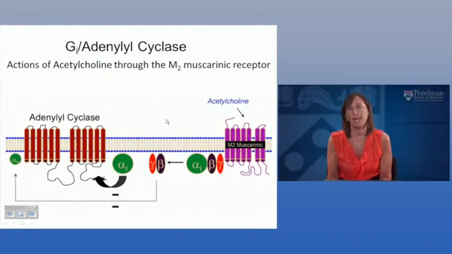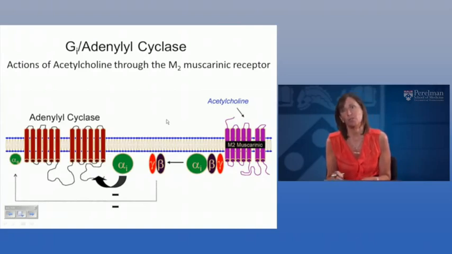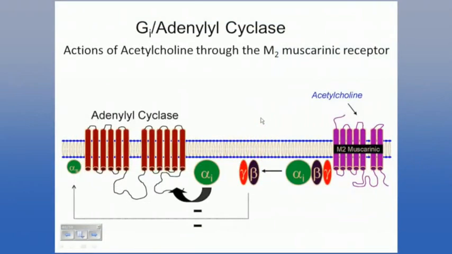What about Gi? The effector coupled to the Gi protein is adenyl cyclase, but in this situation it's an inhibitory response. The example shown here is acetylcholine, the natural ligand, binding to the muscarinic receptor — one of the receptors that mediates the activity of the neurotransmitter acetylcholine, which is central to the parasympathetic nervous system. Here you get dissociation of the beta and gamma subunits, leaving the alpha subunit to instigate the effector, adenyl cyclase, bringing about an inhibitory response.